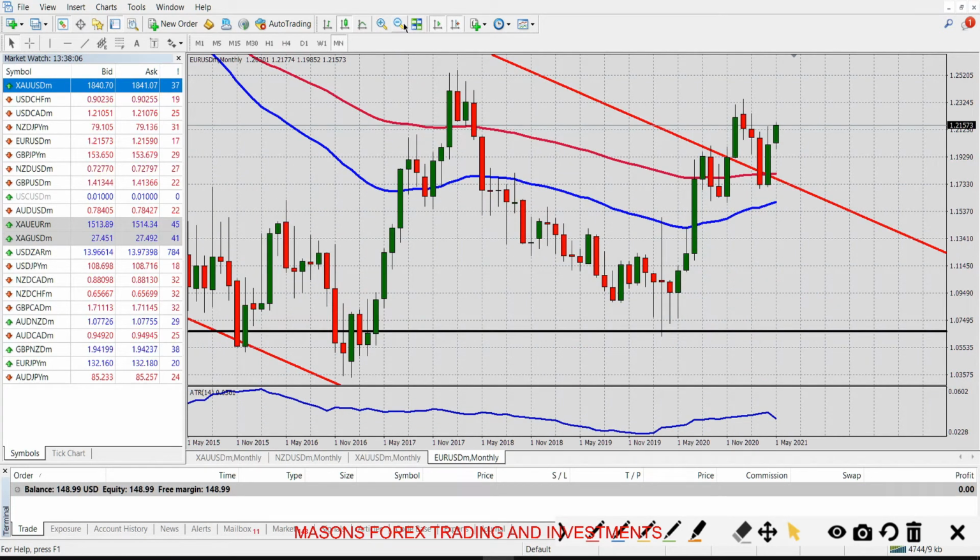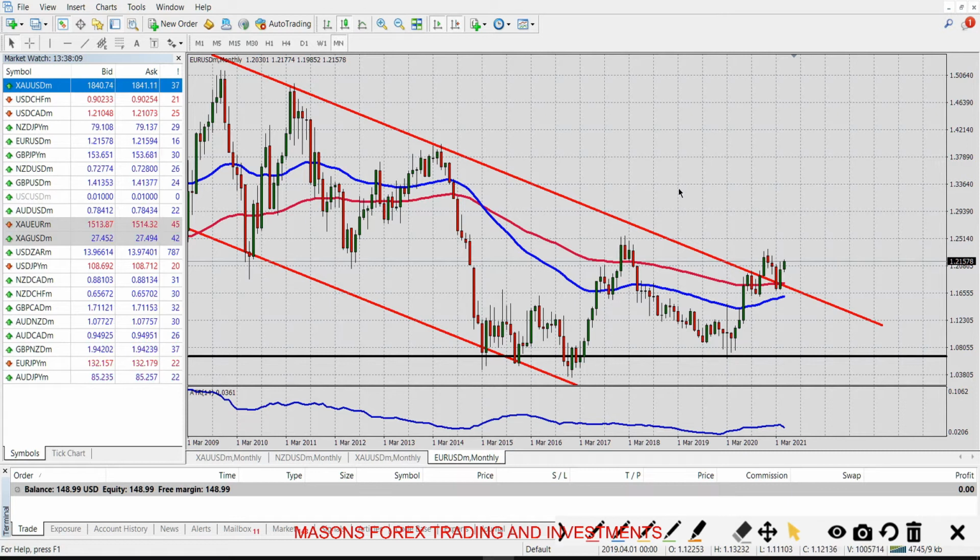Now back to the monthly chart. Just to make the analysis easy, what we can do is, because this is a significant area, right? So what makes this area significant? If you look at this, the candle formation was formed on the 1st of the 2nd, 2018. So it's many years ago.